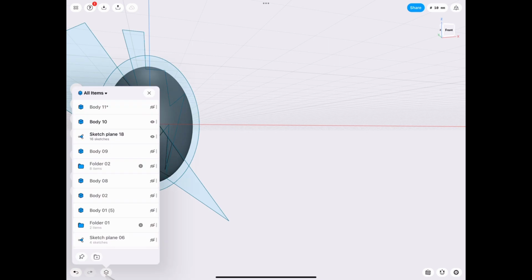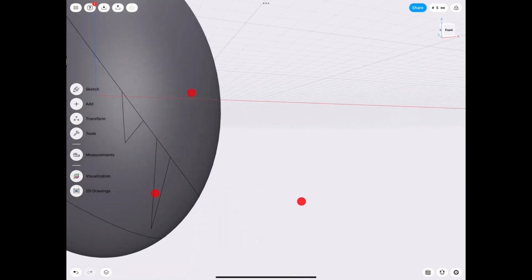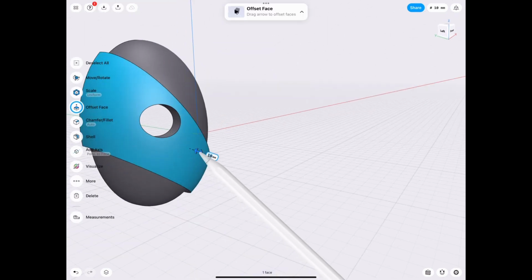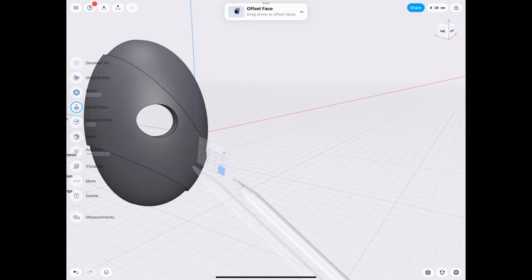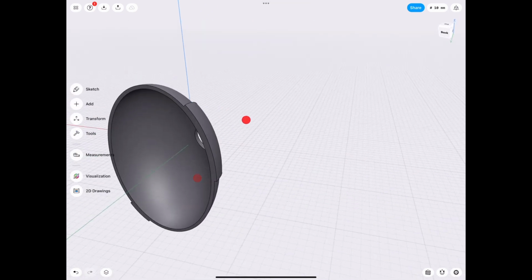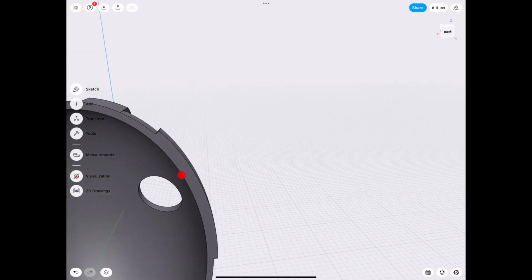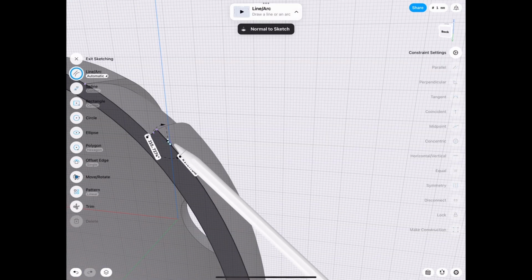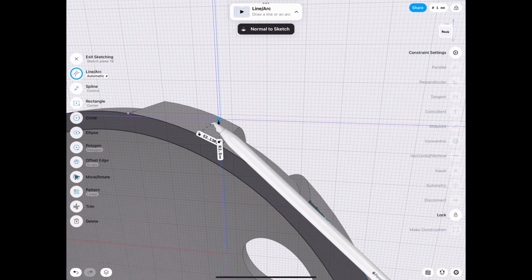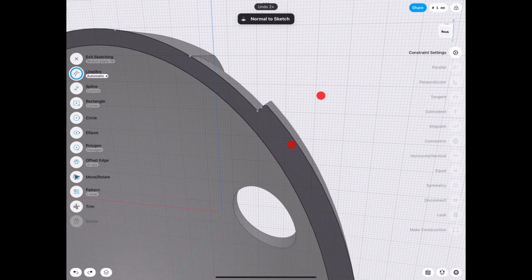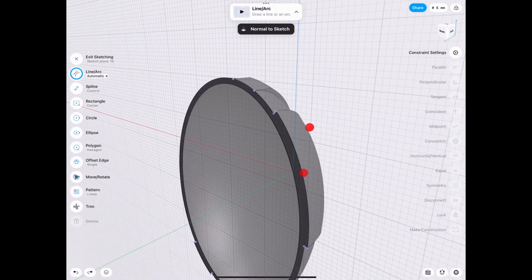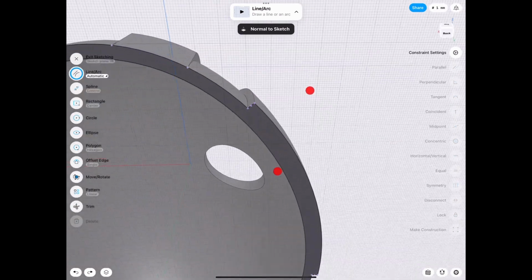And you see it added those situations to us. But if we just hide that, we can always, at least in most cases, delete unnecessary lines. All right, let's go ahead and move that out by 4 millimeters now. And the difference being when you project versus when you do that is, look, see this edge right here versus this edge. That was a shelled one. So it depends on how you want to do it. So you have to keep that in mind when you're working, because you're going to have artifacts.